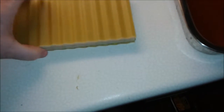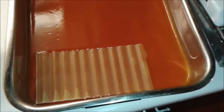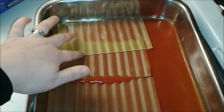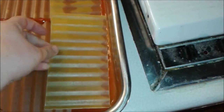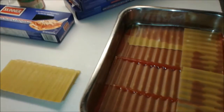So after you get done with that, I'm going to open one of the boxes of pasta. Open one box, just go ahead and lay them on top of the sauce. You don't have to have any special way, as long as the bottom is pretty much covered. And sometimes you might have to lay some on top of each other. Okay, just like that.